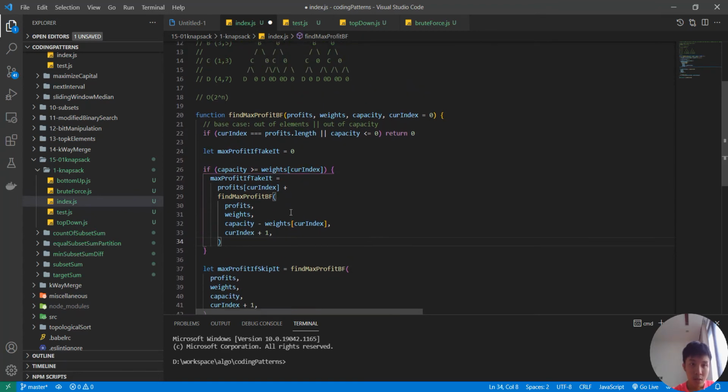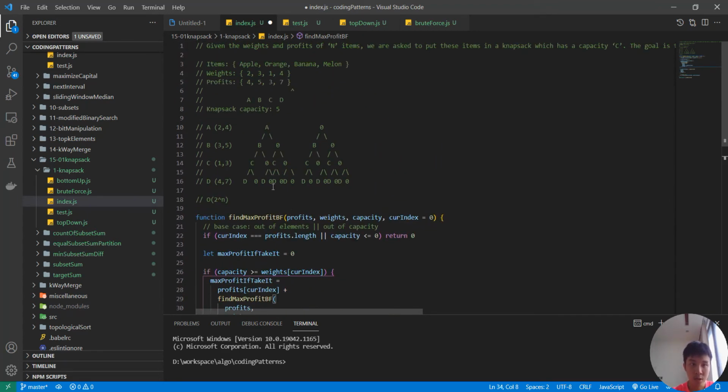So here is the code. I'm going to go through the algorithm again.